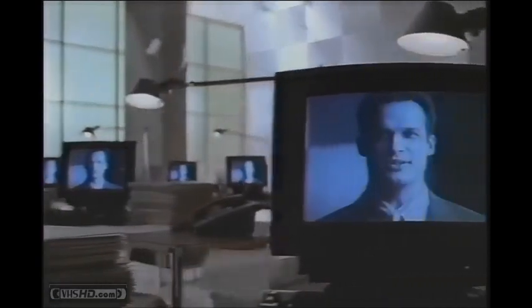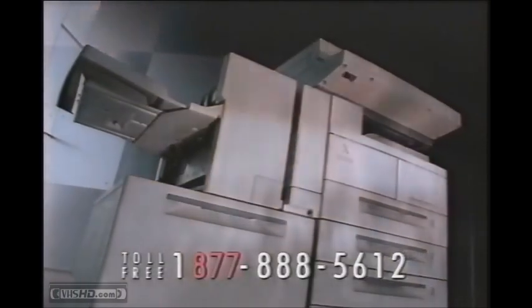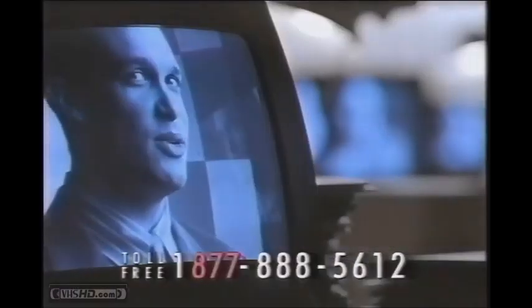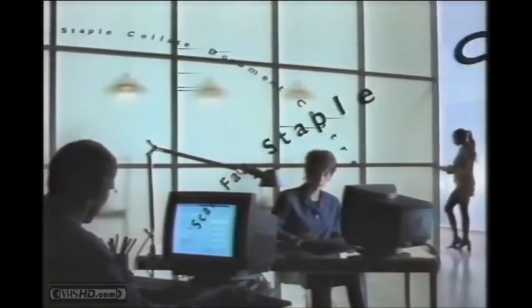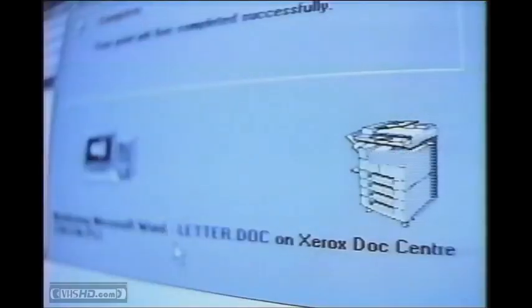Two different worlds, a paper world, a digital world. Worlds that didn't always work together, until now. The Xerox Document Center. The digital copier printer with so many possibilities, we put it in a video. The Document Center talks to any computer on your network. Stay at your desk and have it print, copy, collate, staple, even fax, without getting up. Let the Document Center know what to do, and it shows you everything is fine.